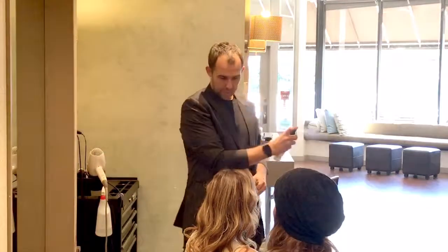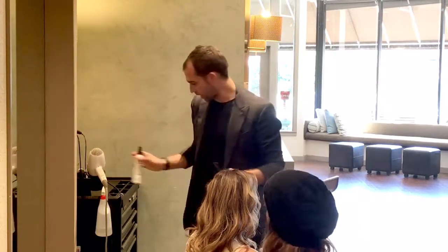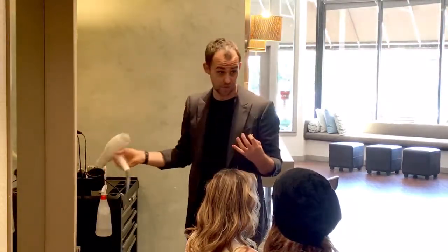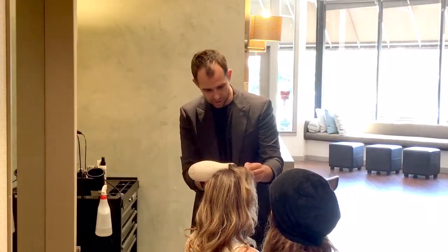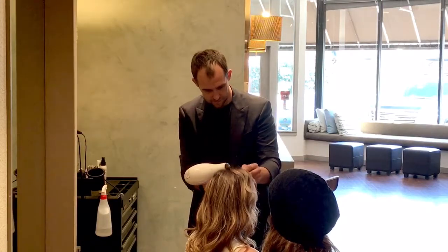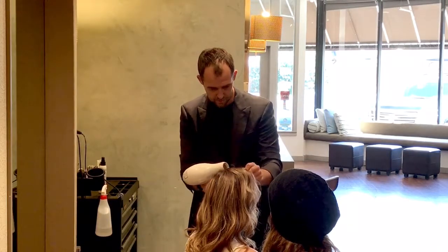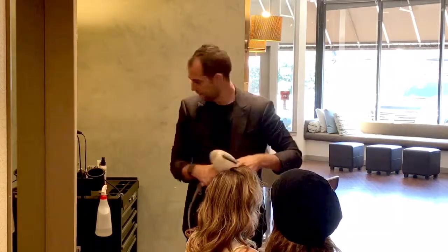So you just simply take the root lifter and look, I just spray it, and I always spray root lifters close to the root. And then I just take a comb and I just lift up. See, you can already see the body coming up in the hair.